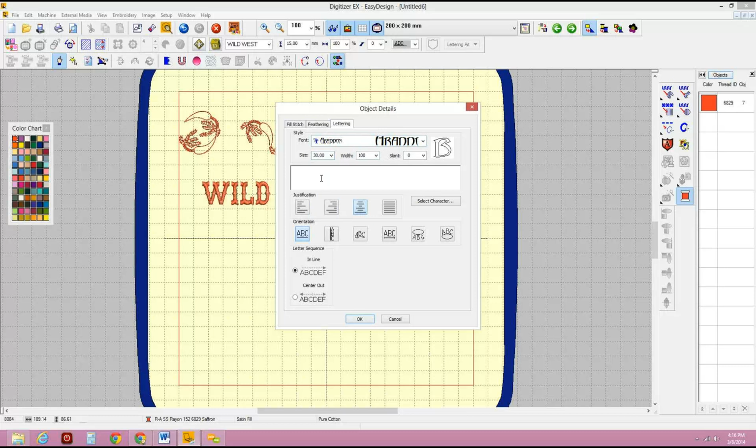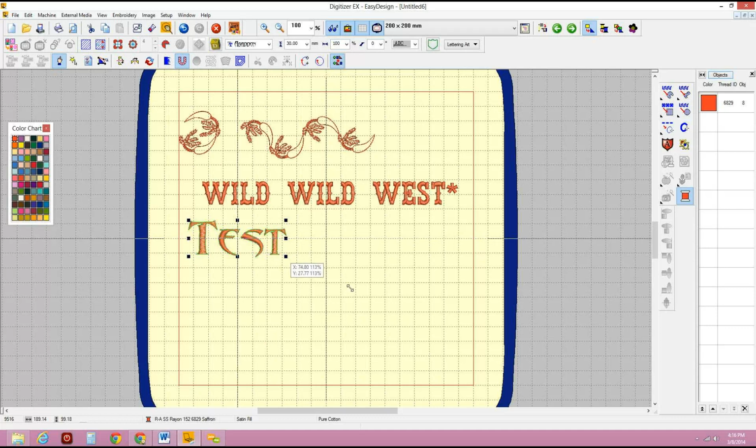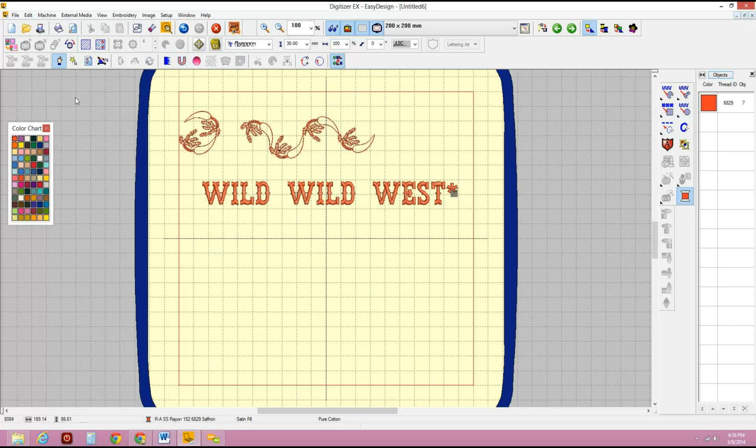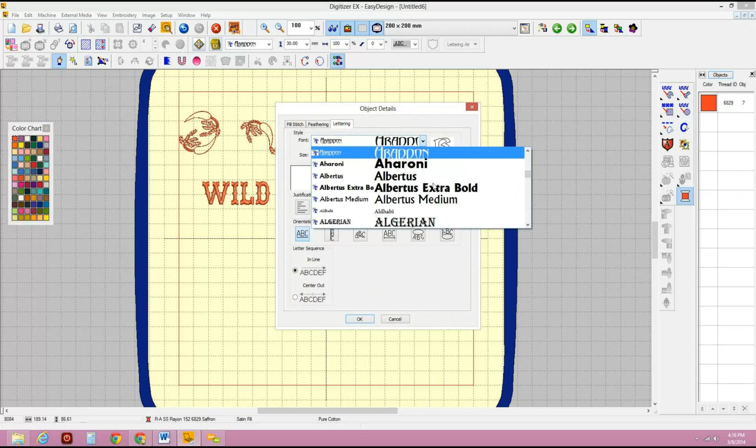I'll make this 30. And I'm just going to type the word test in and show you what this does. Again, click and it'll be made. And you can see it did a really good job. Even if I drag this up, it did a good job of handling all these odd little things in the lettering, right? So it does handle most TrueType fonts quite well. You have to be reasonable in what you expect about a digitizing program.